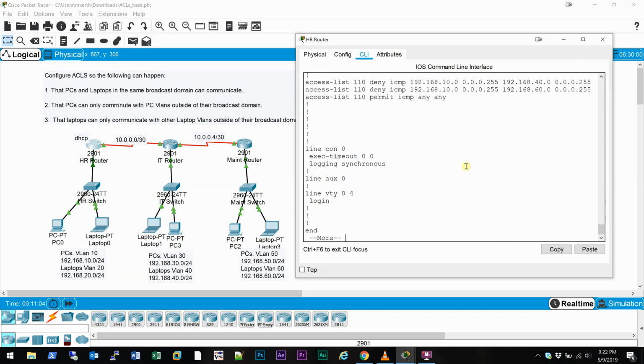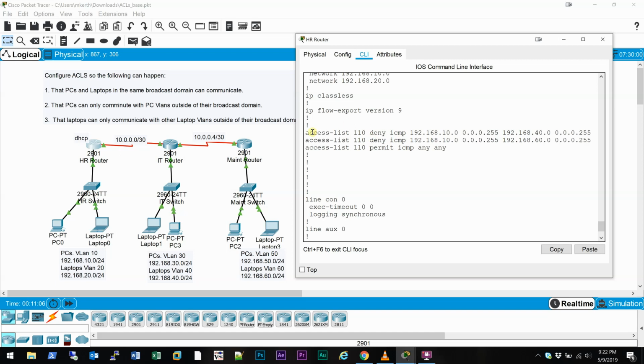Let's look at this. So now when we apply this access control list, our traffic's actually going to respond like we think it should, because for instance, if we're coming from this PC to this PC group, it's going to process sequentially through the list and it's going to say, okay, you are the 10 network, but you're not trying to go to 40. Okay, that doesn't apply to you. Next line. Okay, you are the 10 network, but you're not trying to go to 60. Okay, next. Okay, you are any network trying to go to any network. Okay, and you're permitted. So we can apply this now.